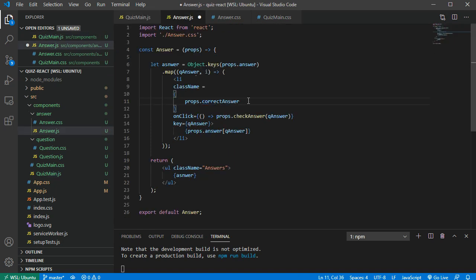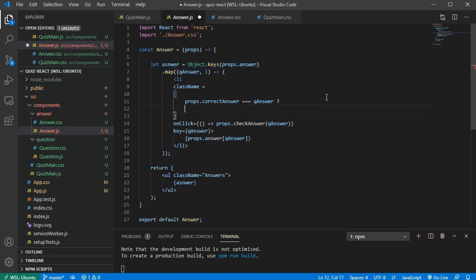This is like an if statement. So if the correct answer is equal to the question answer, to the current question answer, I'm still in that loop, so it takes one by one. Just keep that in mind. If it is equal to that, then that means that this is correct.